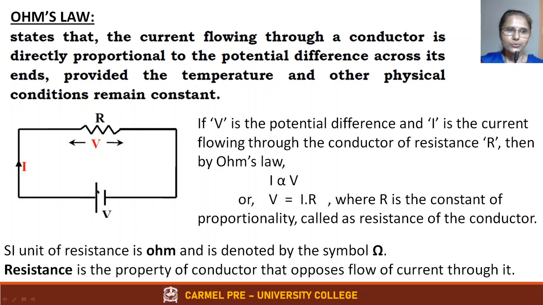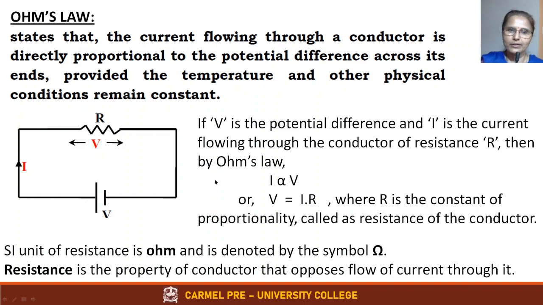The unit of resistance is ohm, because of Ohm's law. He is the one who gave us the relation between current and voltage, saying that V is equal to I into R. So the resistance unit is ohm after his name, and the symbol is omega. You have to practice this. This drawing is important, these equations are important, and the statement is very, very important. It will always be asked in tests and exams.